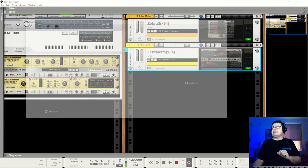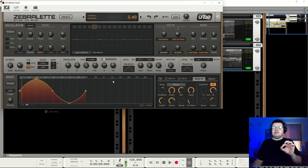Zebralette is a cut down. It's essentially one of the types of oscillators that you can get in the instrument, and it's pretty special. It's got some slightly funny things you've got to come to terms with, and Uhi has his way. He's a definite kind of a fellow, but I respect what he does tremendously.